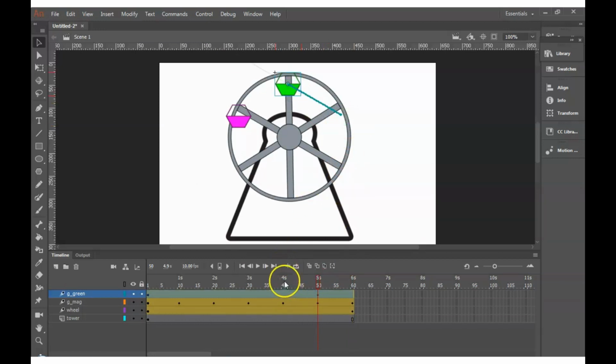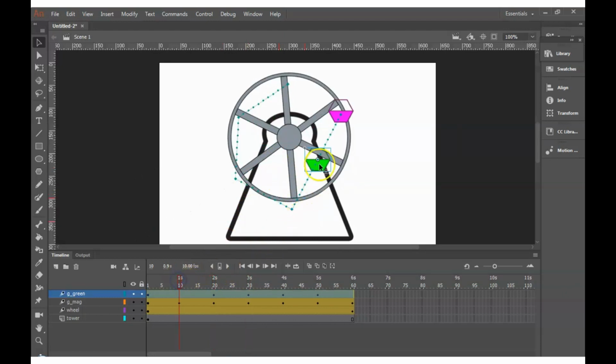Then at 4 seconds, it should be right there. Just drag it. 3 seconds, should be there. 2 seconds, it should be right there. 1 second, you should go there. Okay, so that's that. And at 6 seconds, should be right back up.